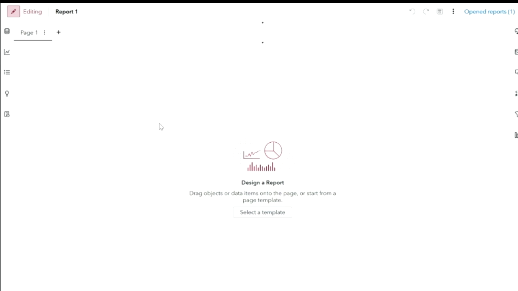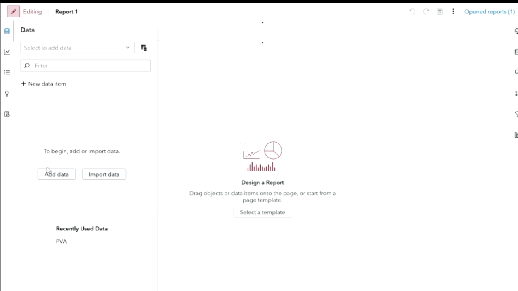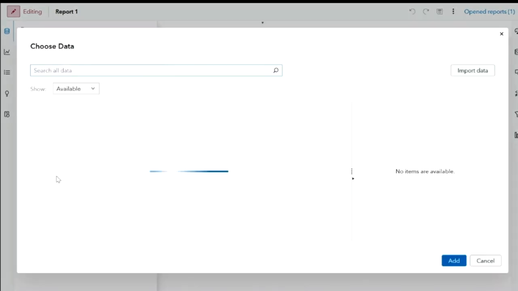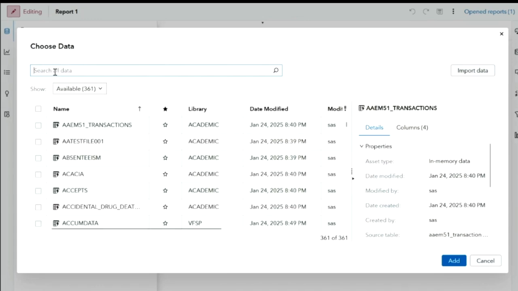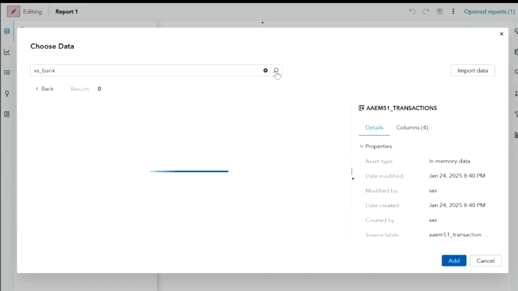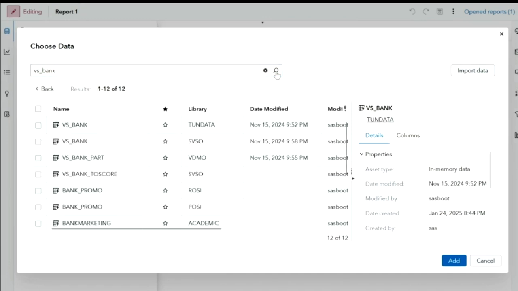So I'm going to go ahead and get started, and I want to do everything from the beginning for those of you that might want to follow along in SAS Via for Learners, so you're going to be able to do that. So I'm going to open up here my data pane, and I'm going to say, you know what, I would like to add some data. And in Via for Learners, there's already a table that is loaded called the VS Bank data table. And this is that bank data that I was talking about, where we've got information about customers. We're trying to figure out who's going to make purchases or who's not.